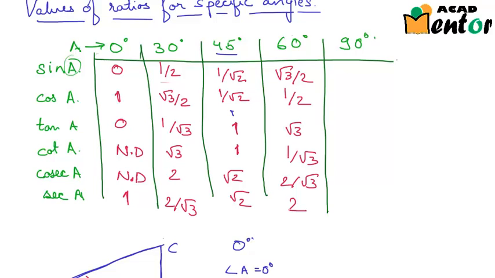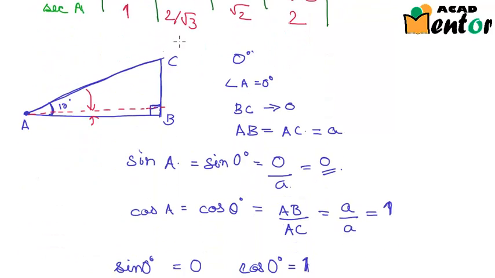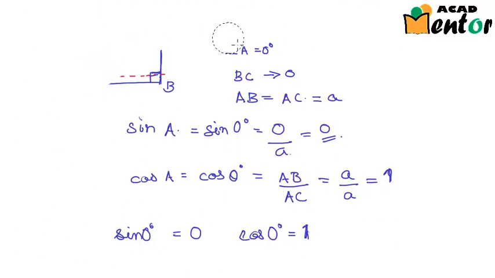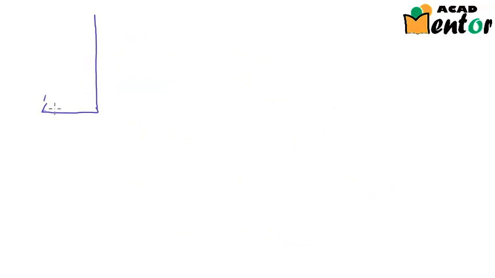Now let's see what would we have if we had angle A as 90 degrees. Let me redraw the triangle. So let's say this is A, this is B, this is C, angle B is 90 degrees. And we have to also see that angle A should go to 90 degrees. So how will that happen?